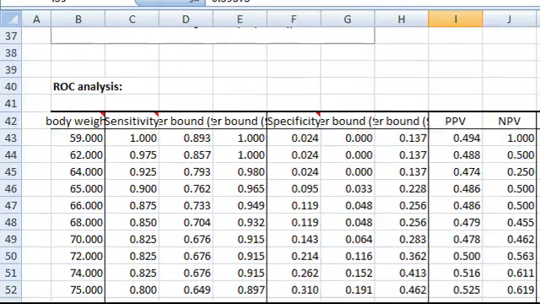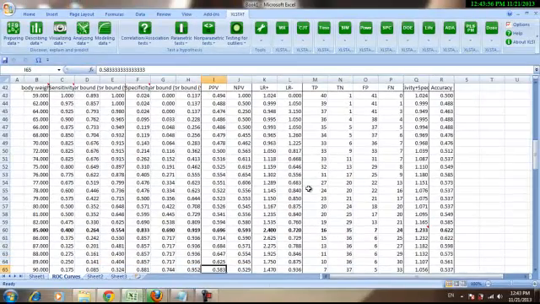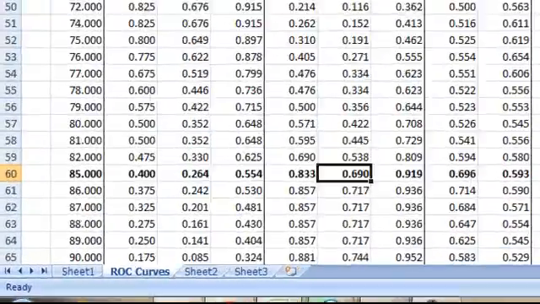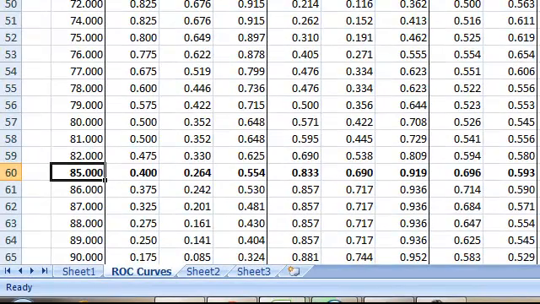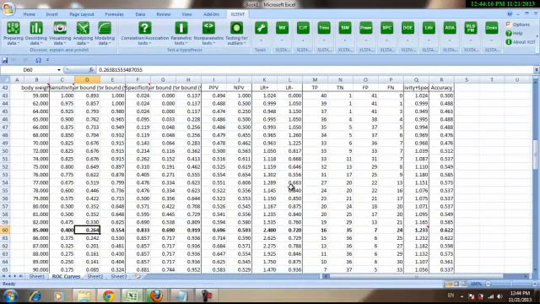And you'll find in bold in the middle the threshold that's needed with the sensitivity and specificity. Here we have the threshold is 85, sensitivity is 0.40, that means 40%, specificity 0.83, that means 83%. It's an upper bound, a lower bound of the sensitivity, upper bound, a lower bound of specificity.